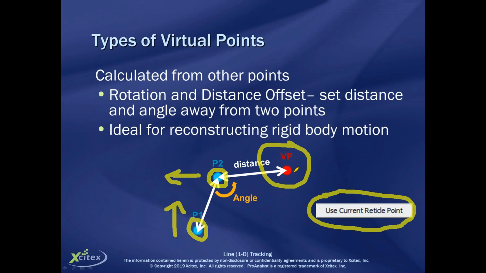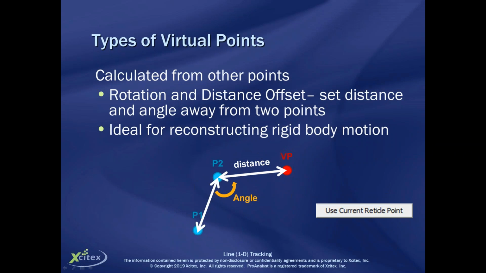And again, this is very useful for rigid body because it allows this virtual point to go off the screen and to hit a point that isn't any longer within the video. And so in that way, you can see how objects are interacting with one another as they aren't even visible on the video.